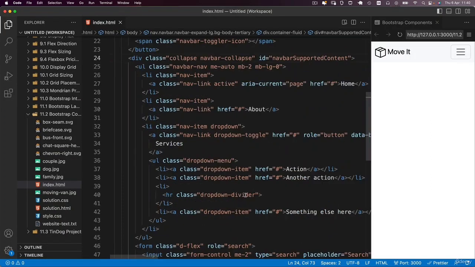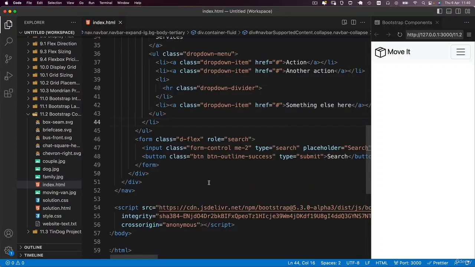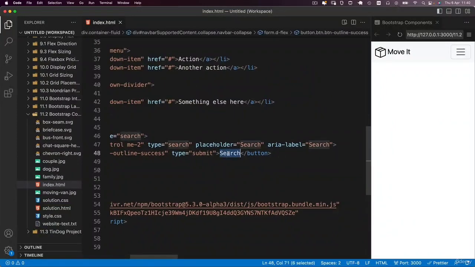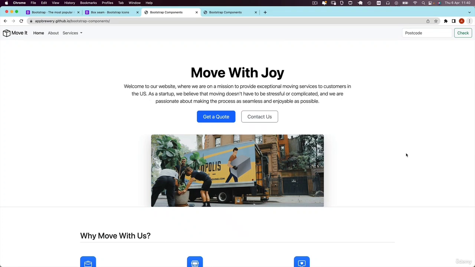So that's pretty easy to find. You can either use Command F to find those words, or you can scroll through your code to find it as well. Let's change the button to say check. And let's change the placeholder for that search bar into, say, postcode. There we go. And now we've completed our navbar.